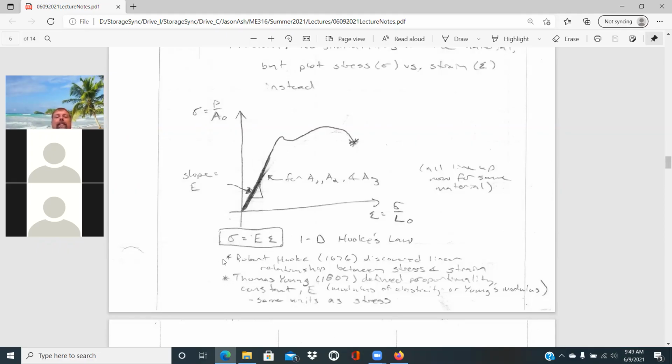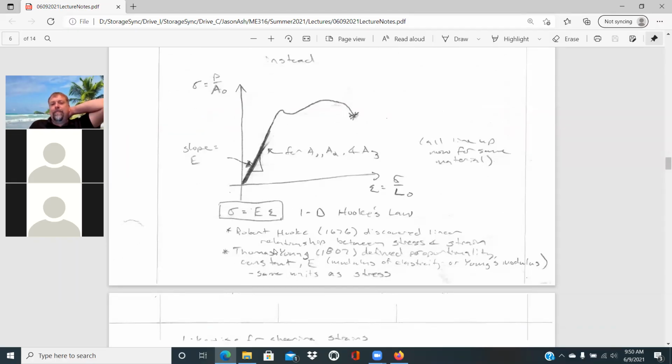This is kind of the standpoint where you see it in MET 231, 232. And it causes me concern in that typically we're going to be dealing with multi-axial states of stress. And so we're not really able to use this 1D Hooke's law very often. We need to use the full 3D Hooke's law, taking into account Poisson's effect within that constitutive relationship. And so we'll talk about that as we continue on.